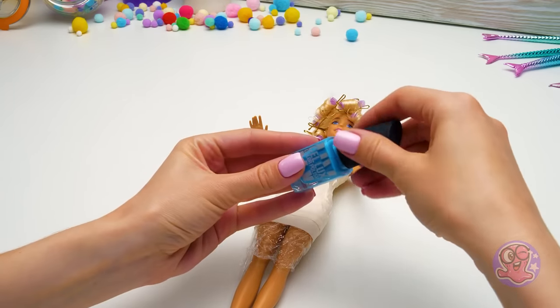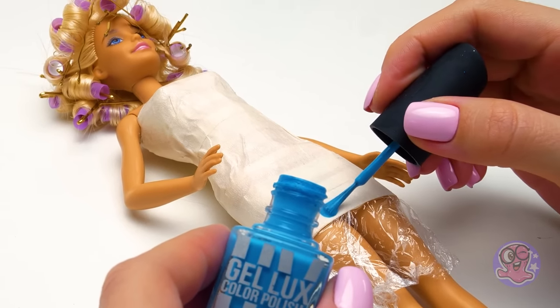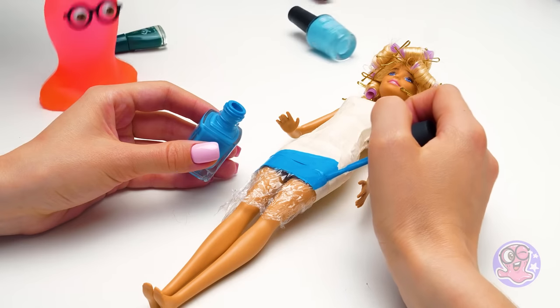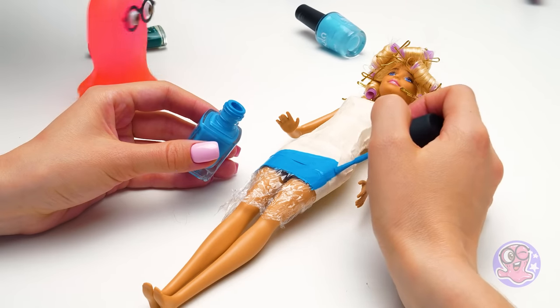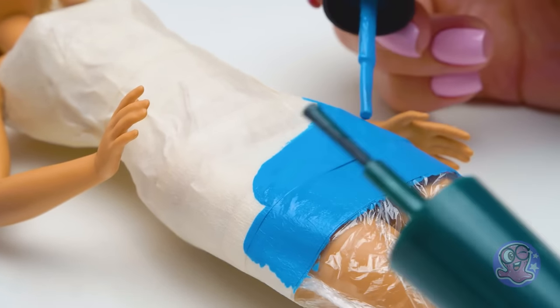That's why I prefer to concentrate on making the dress for Barbie with the help of… Me, with the help of me! I brought nail polishes of all different colors! Now let's see which one of them will fit our Barbie better! The green won't do.